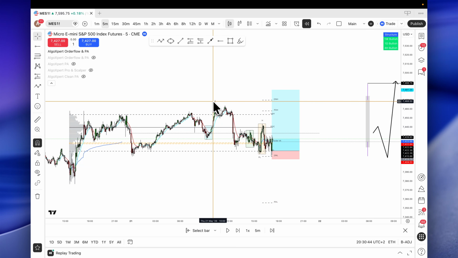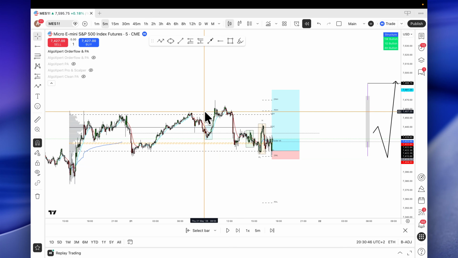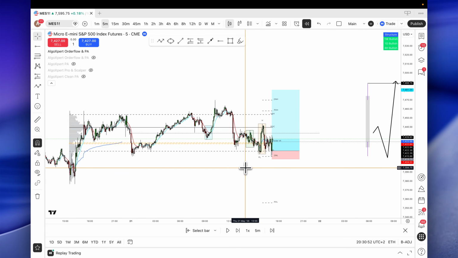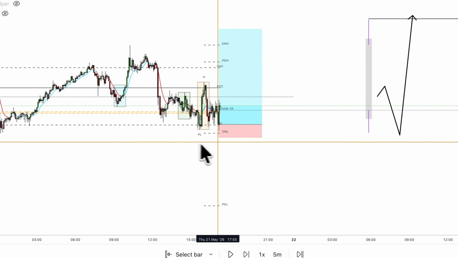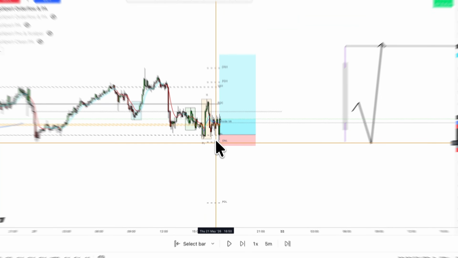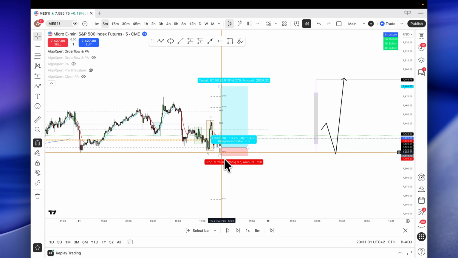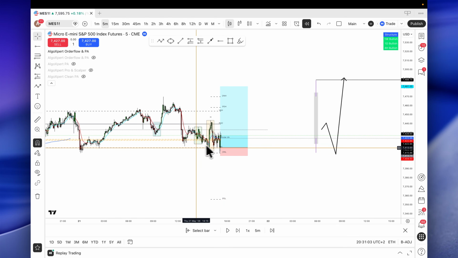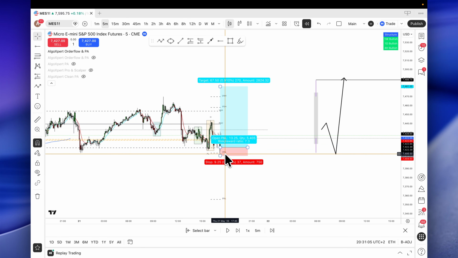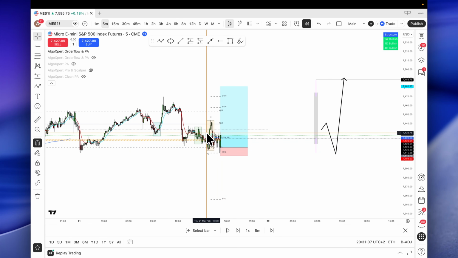Institutions also have a high percentage that during the day, it will reject the overnight low or the overnight high. And imagine you are adding this also as a confluence. That means it's rejecting the low which has been created out of session. We now have this confluence: we have the confluence of the overnight low, and we have the confluence of the initial balance.